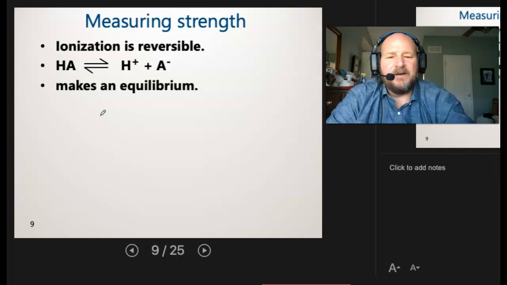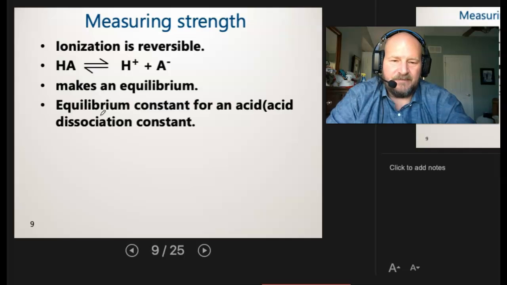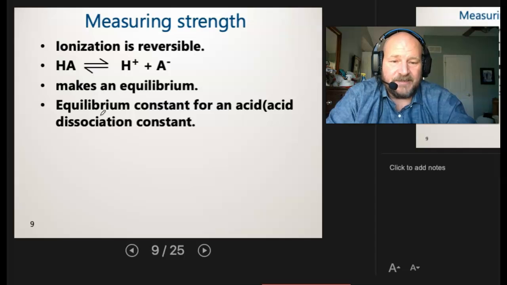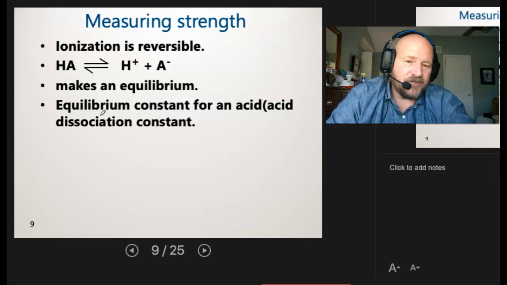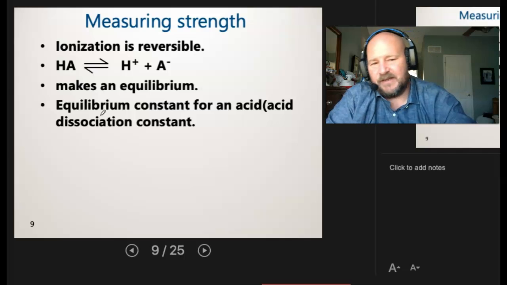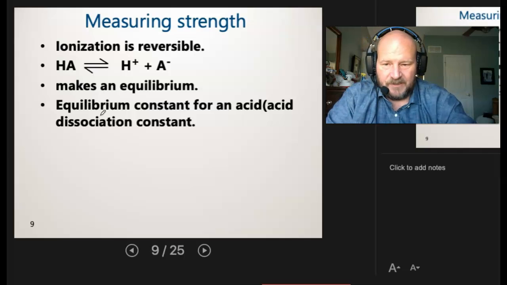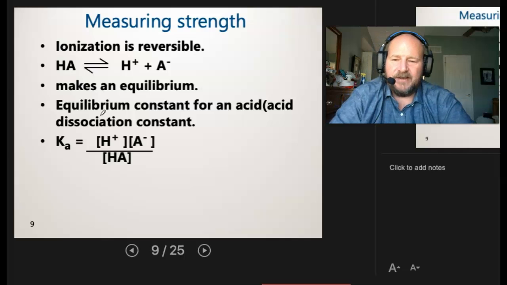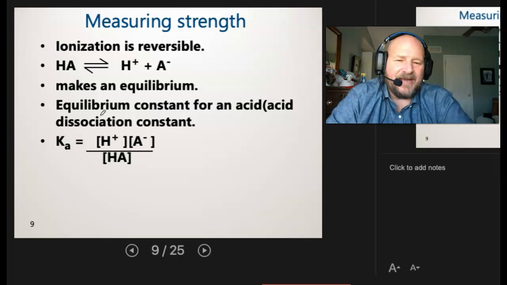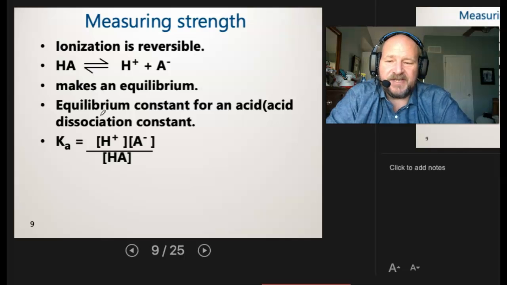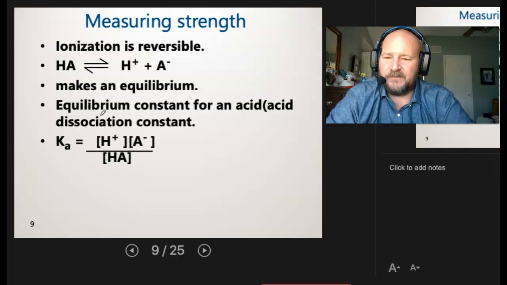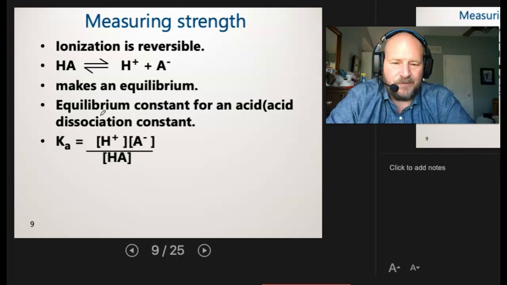Okay, now there's an equilibrium constant for that. And so we can look at math and figure out what we call a rate. So how much of it is going in one direction, how much of it is going back to the other, and how does that work out for us? We call that Ka, K sub A. Now K just means it's a rate. So whenever we see Ks in chemistry, it's a rate. Or it could be potassium, so you've got to be careful. But typically when we're talking about equilibrium, we're saying it's the rate.